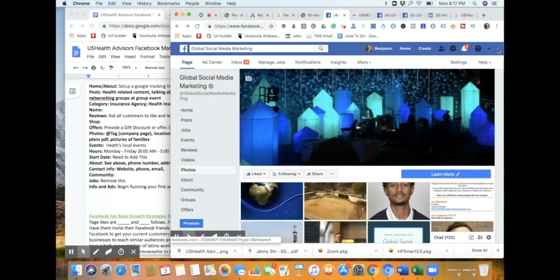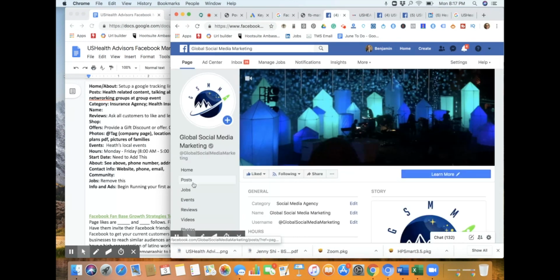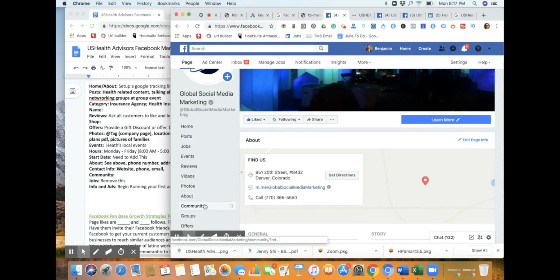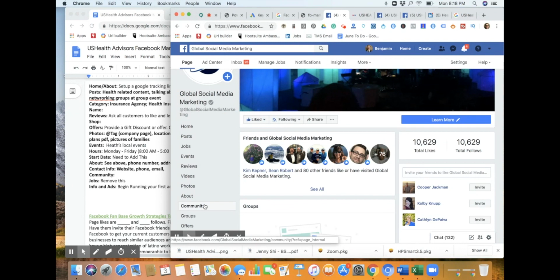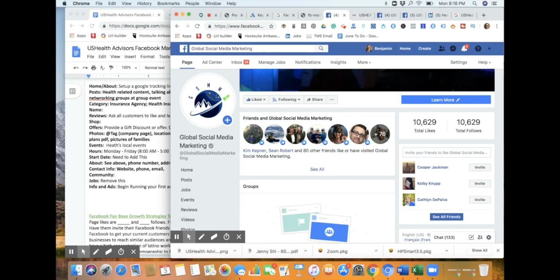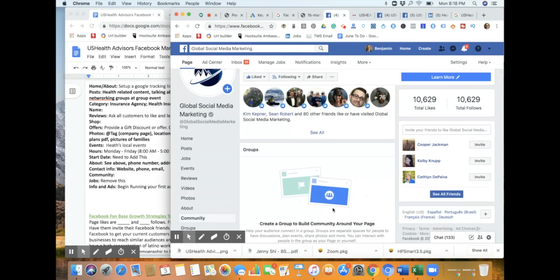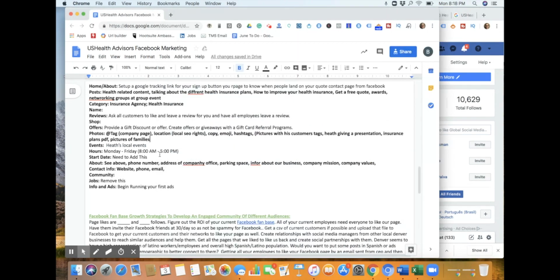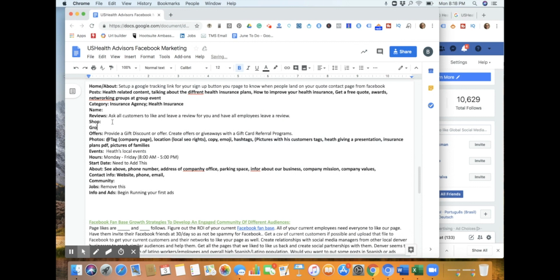And so if we close out of this on the tab, there's some other ones that we can do. About we already went over. Community is just, in some cases that may make sense. In some cases it might not. It's saying, hey, this is my community. Like I can see my friends that have liked this page. If I had a group, right? So in Heath's case, maybe a really good example for that would be, if he had a group tab, he did something like Colorado insurance agents. Maybe he makes like this exclusive group of other insurance agents, and they have a group where they can come to talk.